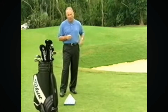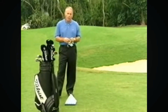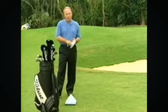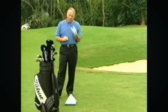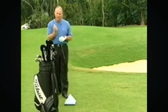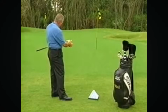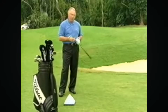how to execute it. First of all, you can either play this shot with a glove or without a glove. I actually choose to play them with my glove on. Some people like to take the glove off because it gives them a little more feel. The important thing when you're playing these little shots in your club selection is to take just enough loft to get the ball over the grass in front of you and get it onto the green so it can roll to the hole like a putt.